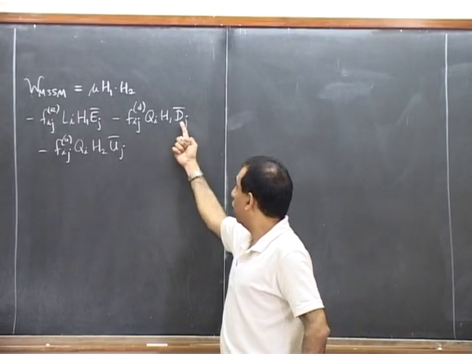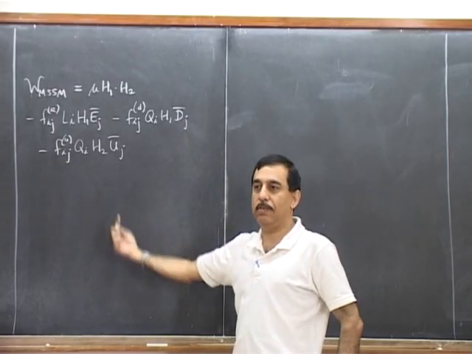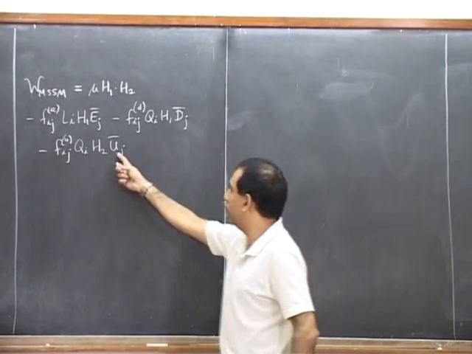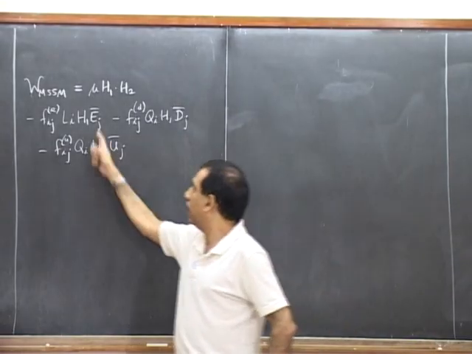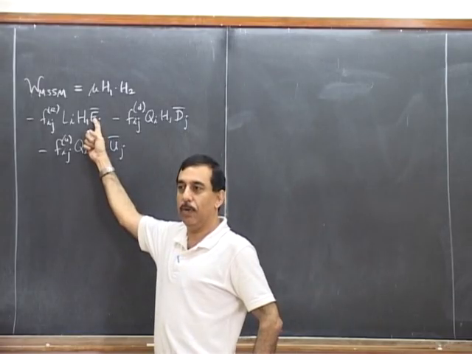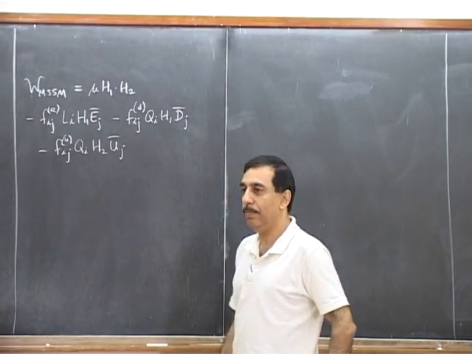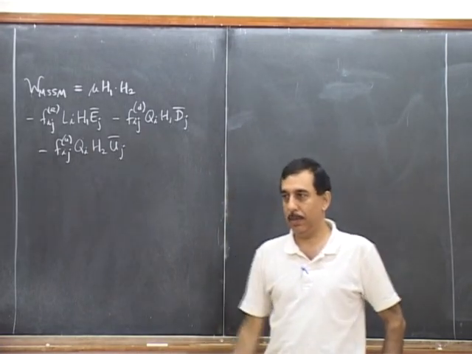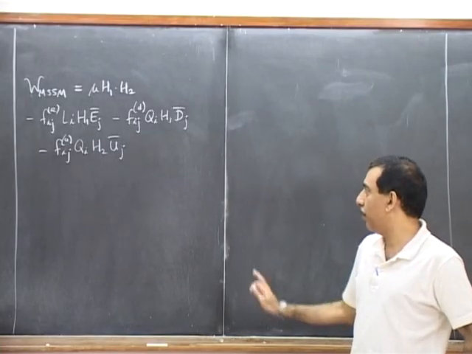So in such a term, what appears, as far as the fermions are concerned, will be the down quark as well as the strange quark and the bottom quark. In this term, we'll have the up quark, the charm quark, and the top quark. And in this term, we'll have the electron, the muon, and the tau. And we won't have any term involving the 3 neutrinos under our assumptions. And this is enough of a superpotential for all purposes.